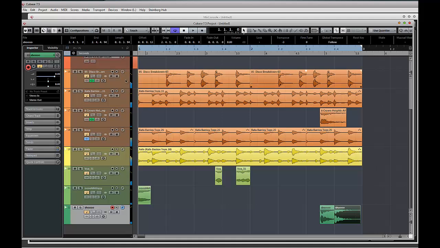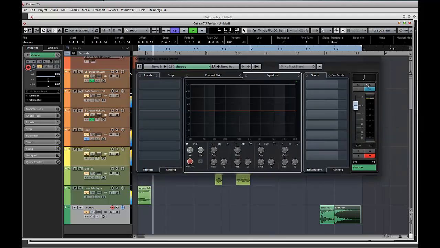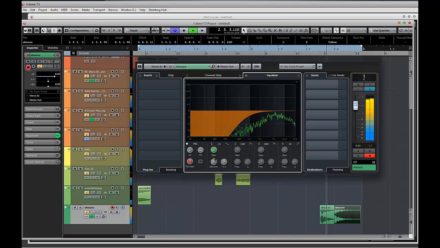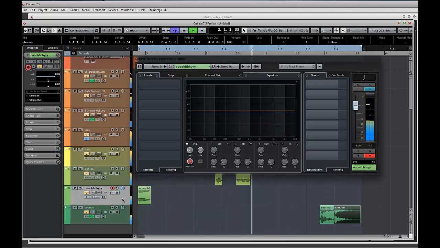EQ this. You take the bottom end off. I hear it. Yep, I was right. Same thing with the other samples. EQ.